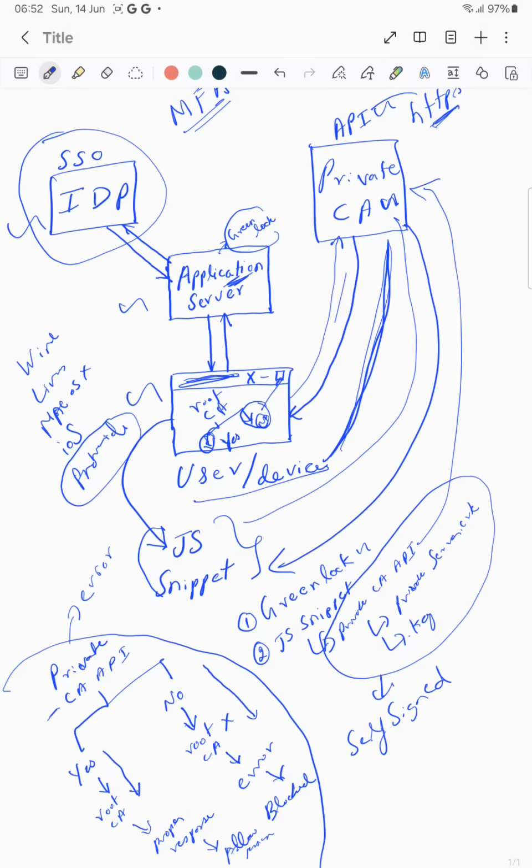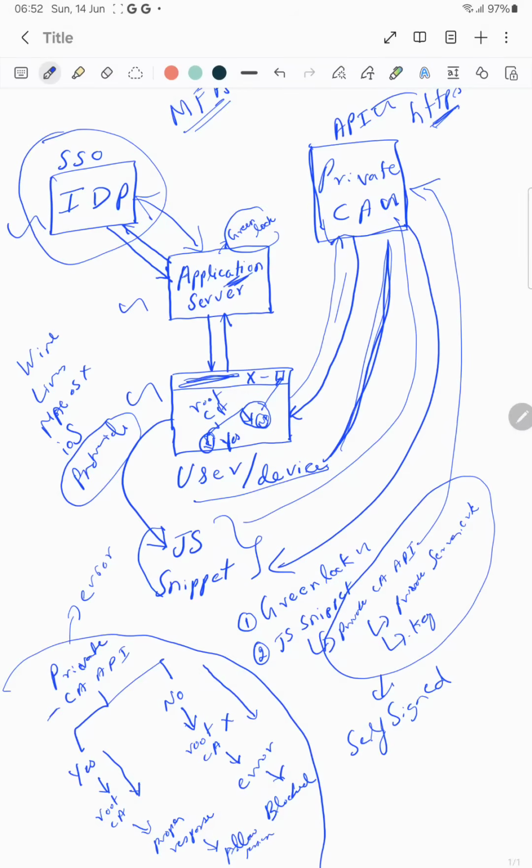And I will say this is correct for any healthcare segment or any critical data, any important government sites, even banks. It should work properly. So the main thing is don't confuse it with the IDP. I never spoke about the IDP in this video. IDP is just acting as a medium of authenticating the user credentials that you put on the application server on the IDP form. That's all. The MFA is actually taken care of by this private CA API.